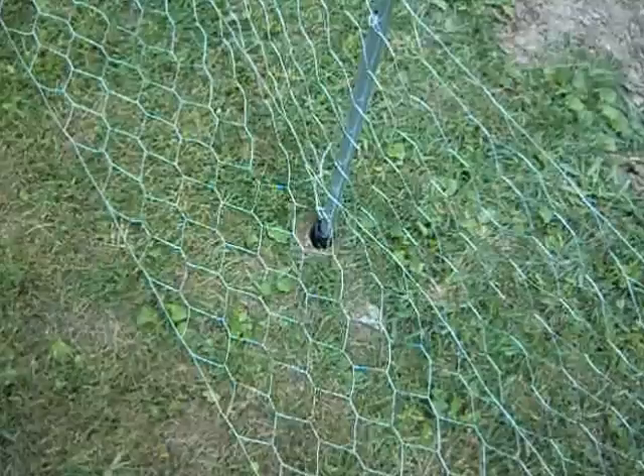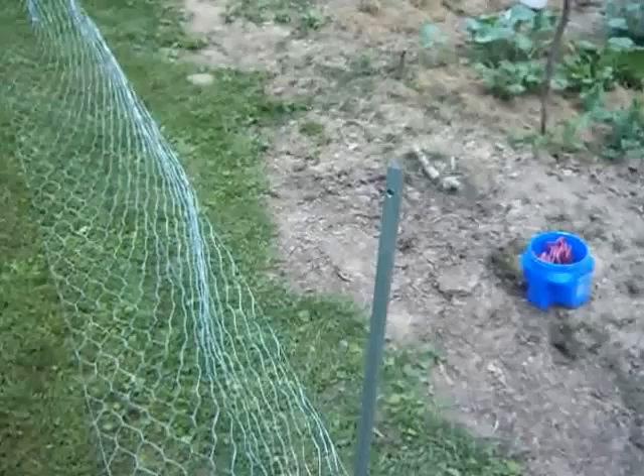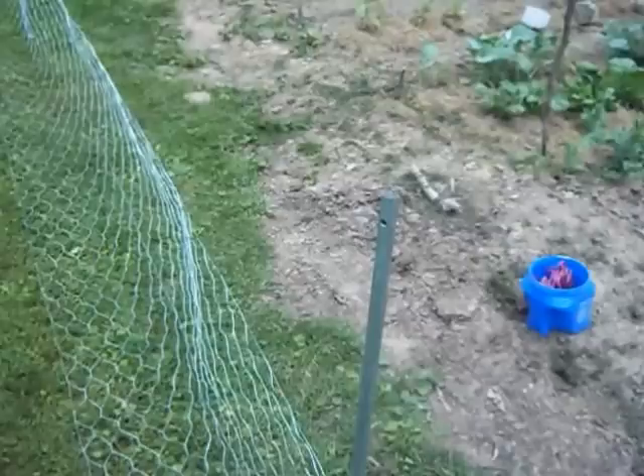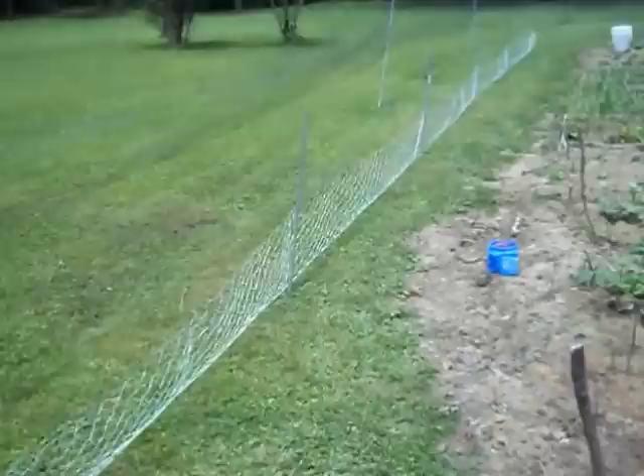The bottoms are all attached now and we're ready to add the second row of 24-inch chicken wire. I'm going to unroll it using sod spikes, with three pre-positioned at the other end so the roll doesn't go flying back down through the yard. I'm going to attach it to the top hole. Warning — Proposition 65: this product contains a chemical known to the state of California to cause cancer and birth defects or other reproductive harm. I don't know if it's the plastic bag or the galvanized wire, but boy that ought to screw the rabbits up. I'm going to call this my Pelosi fence — we'll keep Nancy Pelosi the hell out of my garden.